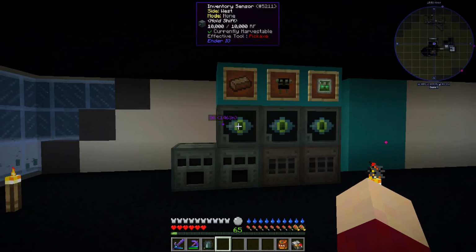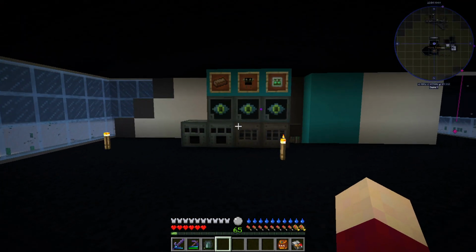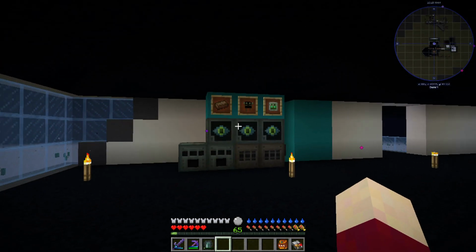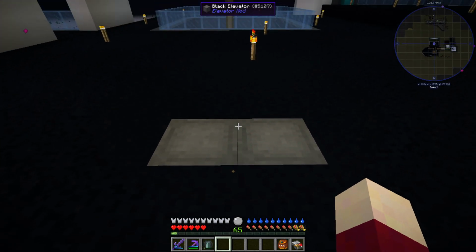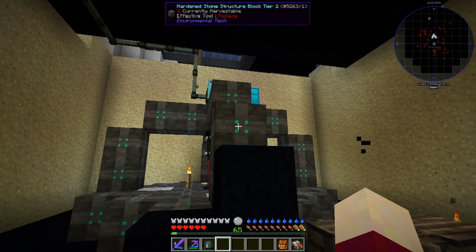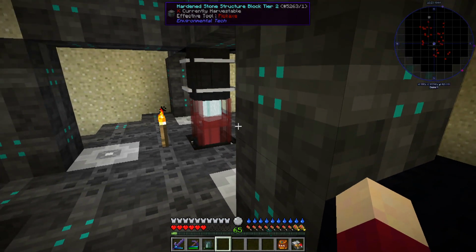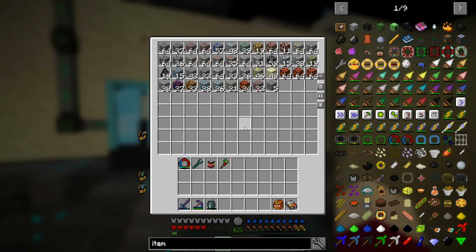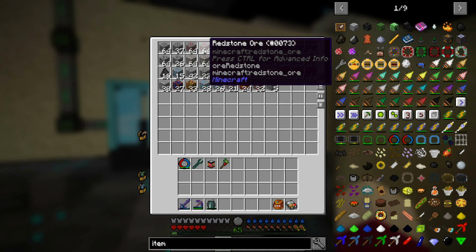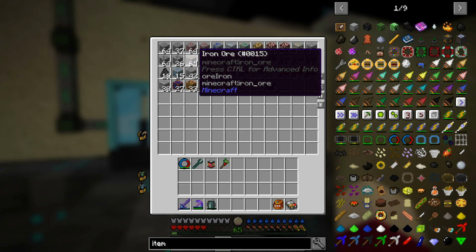So we'll probably be doing this for some of the other items that are not quite as easy to maintain because we have them constantly coming in to the system as well. You know, like some of our ores that we are now getting down here in our ore miner. Some of these are going to need to be run through. We'll want to make sure that we run coal through the sag mill, redstone through the sag mill, all of our regular ores, so like our iron ore here.